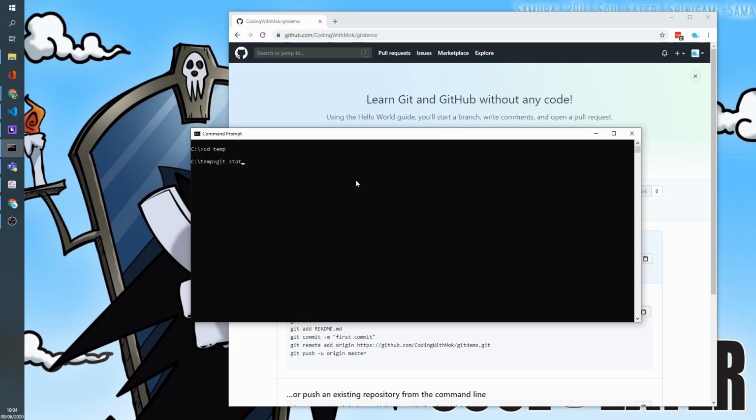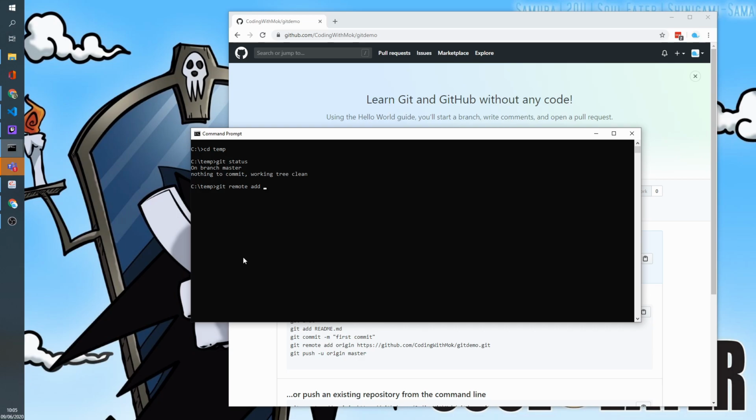To start off with, I'm going to check that my repository is fine and that I'm on a clean working tree. Okay, that's fine. Now I want to add a remote repository to my local repository. For that, I'm going to use the git remote command, git remote, and then tell it I'm going to add a remote repository. In addition to that, I also have to give Git an alias for this remote repository.